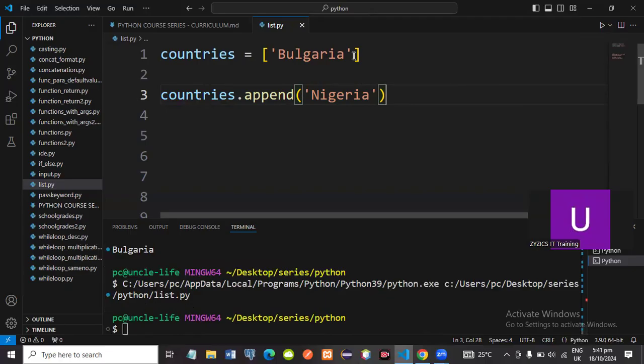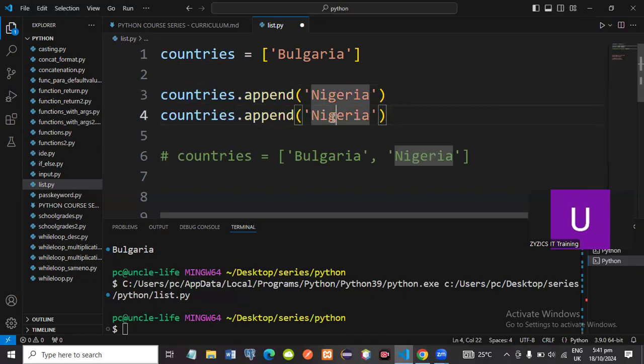But how are you sure that Nigeria has been added? So the list now looks like this. Let me comment that and show you. Okay, so let's add one more. Let's add Sweden. And one more country. I loved that country so much as a child.